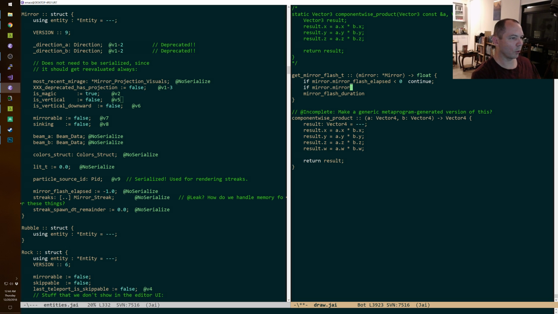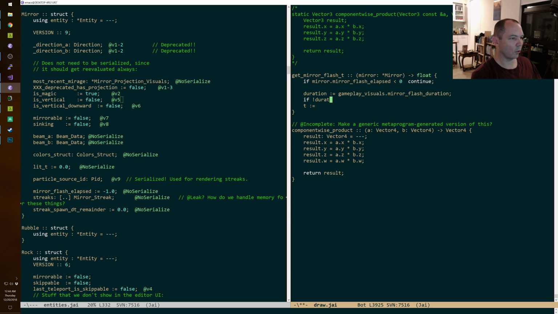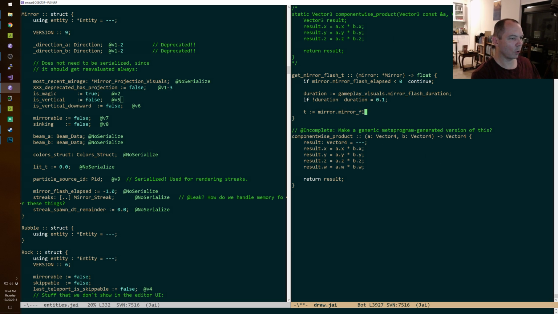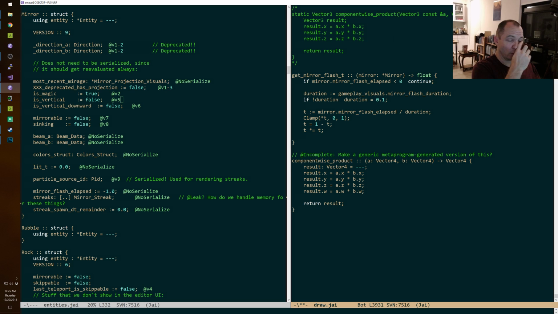If mirror dot mirror t is gameplay visuals dot mirror flash duration, if no duration is 0.1, t is mirror dot mirror flash elapsed divided by duration, clamp t between 0 and 1, t equals 1 minus t, times equals t. So we're going to square it so that it falls off quickly. Return t.